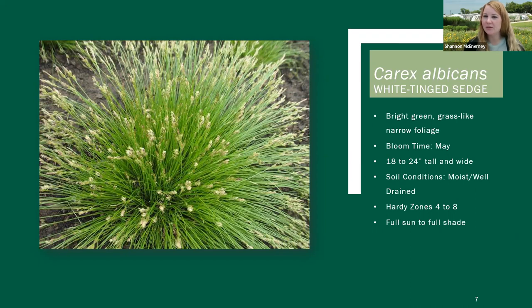We actually have this one included in our dry shade garden in St. Charles. In a dry, shady situation, this one has done just fine for us there. I should mention that we don't carry this as a Natural Garden Native — it is not local ecotype — but the material we have is native to the Midwest. As you can tell by the descriptions, it's a pretty versatile plant that can tolerate a wide range of soil and light conditions. One other thing to mention about Carex in general is that they are all pretty deer resistant.